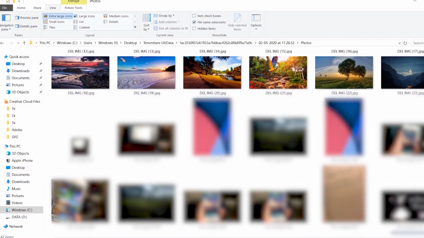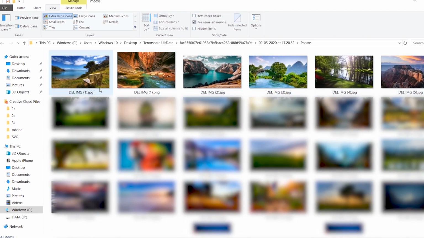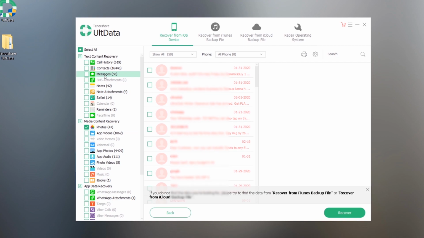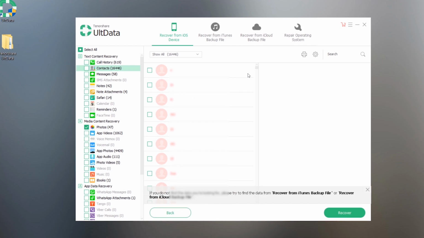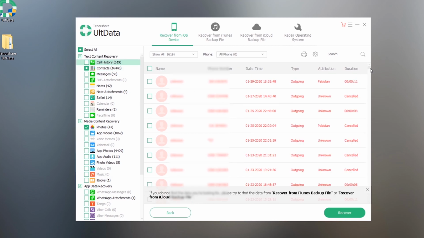Pretty cool stuff, right? It's a life hack and a useful software for us to get the lost data back to our device. Anyways, you can see these are the messages, all the deleted messages which we can recover, and here we have contacts. It's about 16,000 contacts. It's too much. You can also preview the contact information by clicking on any specific contact here. Just like that, it has found so many files, so you can recover any of them you want, like books, notes, and whatever.